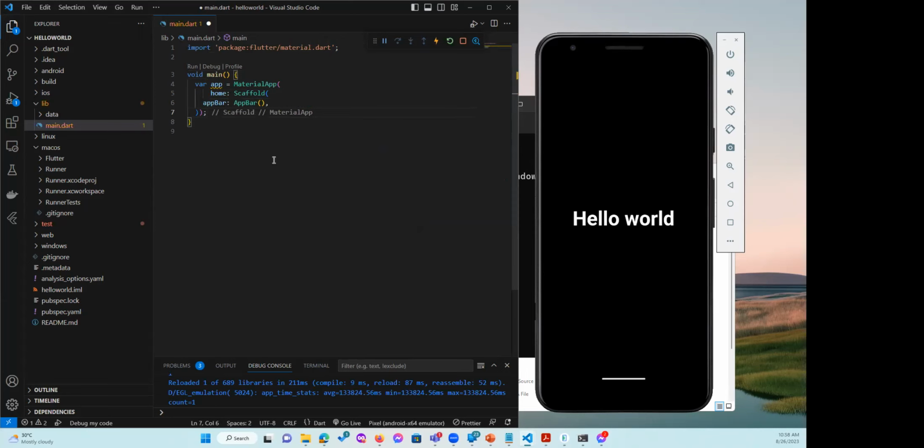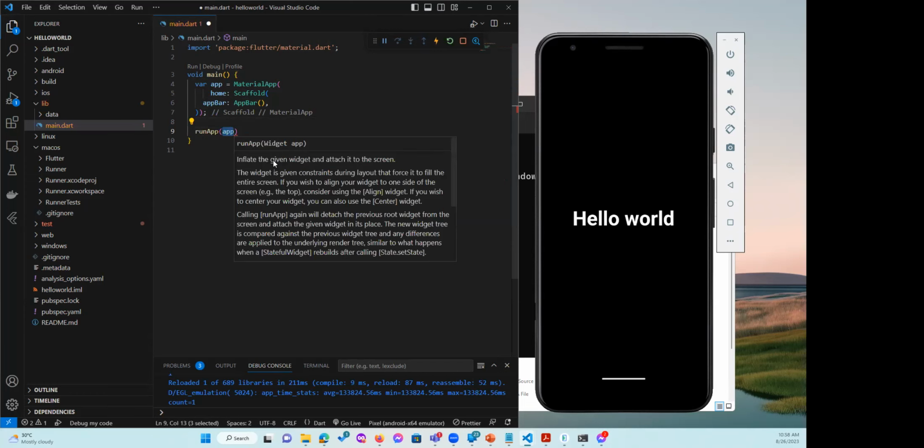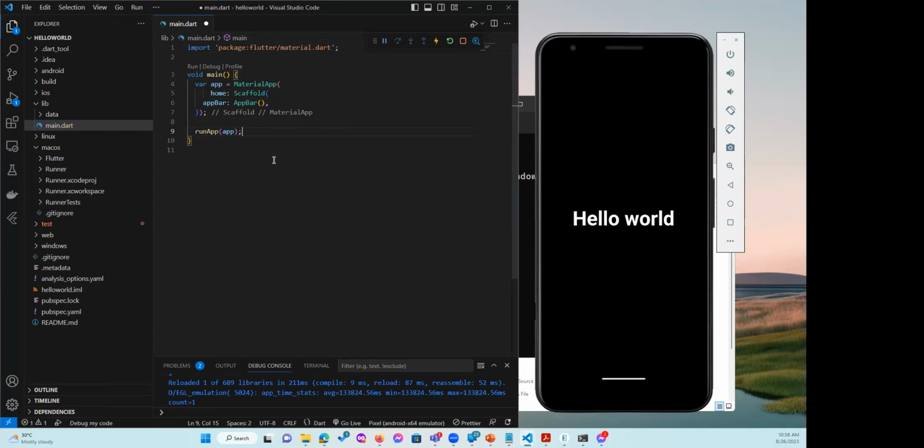Put a semicolon here. Then we'll run the app, and then we'll press restart.